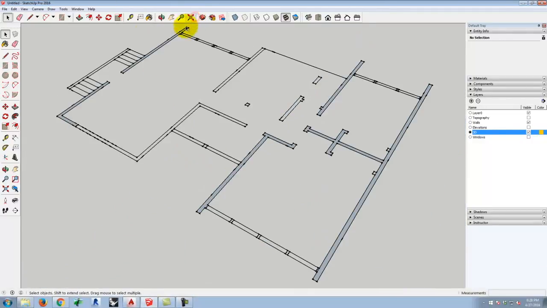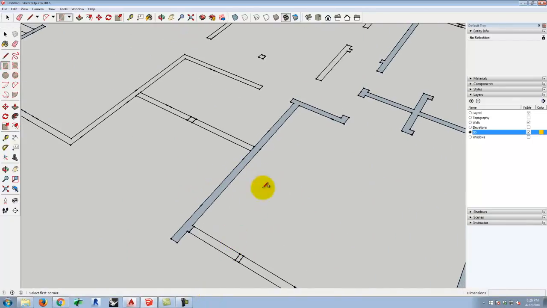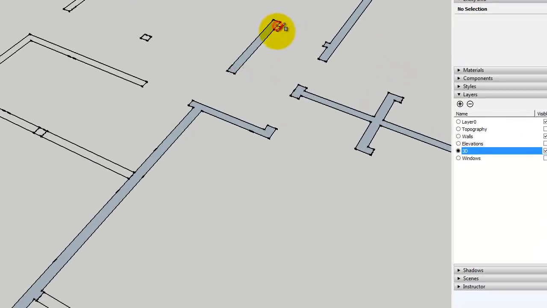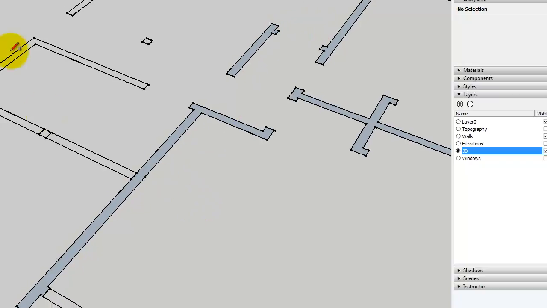So let me continue here. Again with rectangles. Draw another one here. And another one right there. Draw from there. Draw from there.